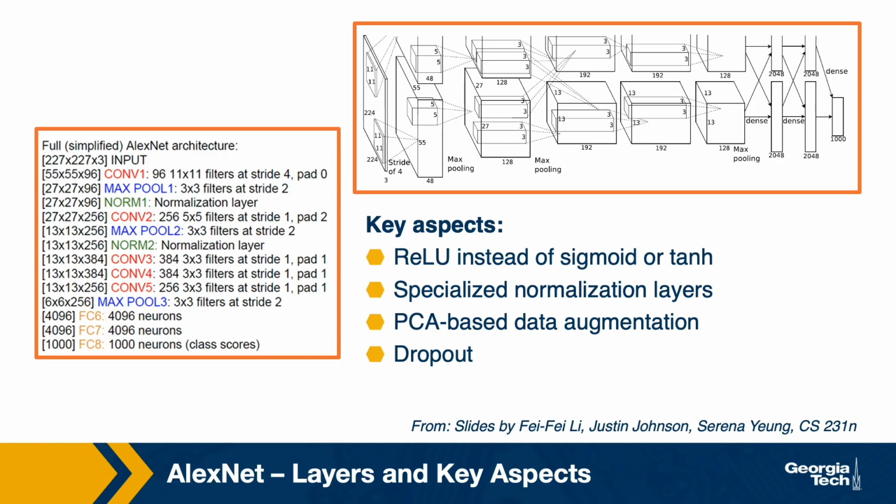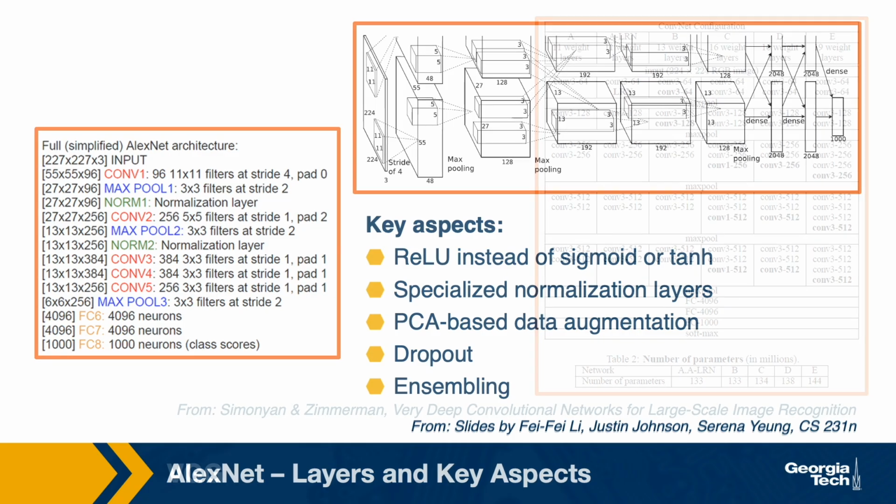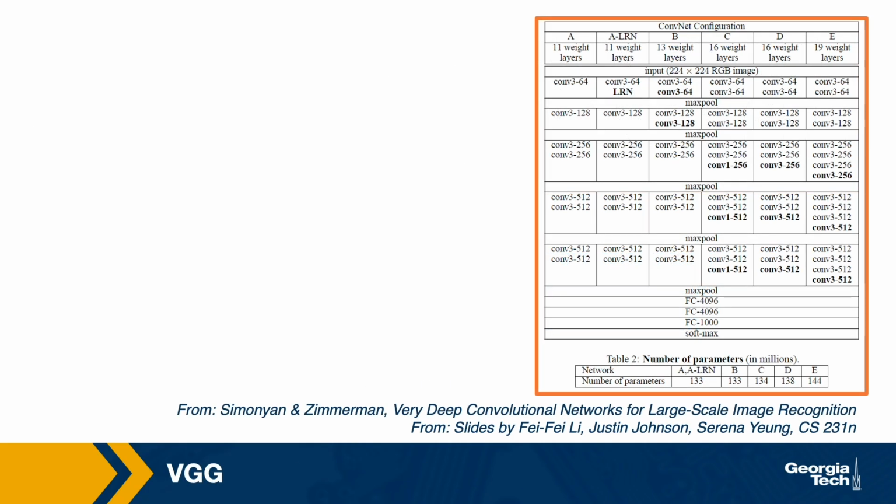This was, again, the first network to use dropout as a regularization. And because there are so many parameters here and such capacity for the network, we do want to heavily regularize it to prevent overfitting. And finally, in order to eke out those last few percentage points, there were 7 neural networks, all initialized randomly and trained to convergence, and then their predictions were combined in some way, for example, by weighting the probabilities and summing them together. Subsequent to the initial success of AlexNet, lots of new architectures were designed.